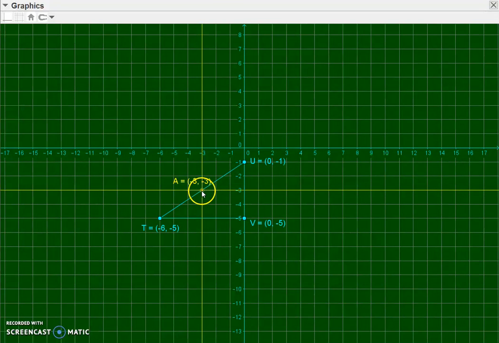Now this is the circumcenter, which means that this is the center point around which all the vertices of this triangle are equidistant. So in other words, if I were to draw a circle centered on that point, that circle would go through T, U, and V. So let's go ahead and do that. We'll start here, and we'll draw our circle out to this point, and you can see that that in fact was the circumcenter, and it goes through all these.